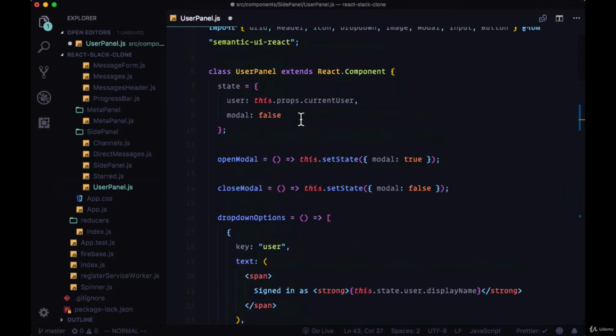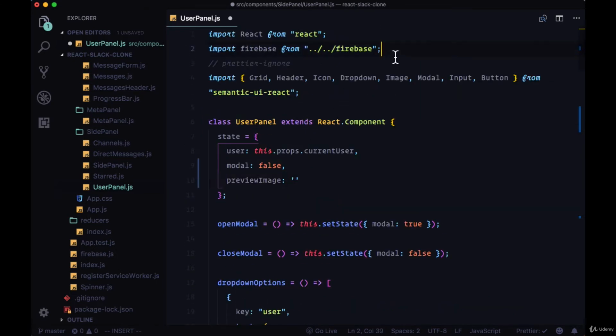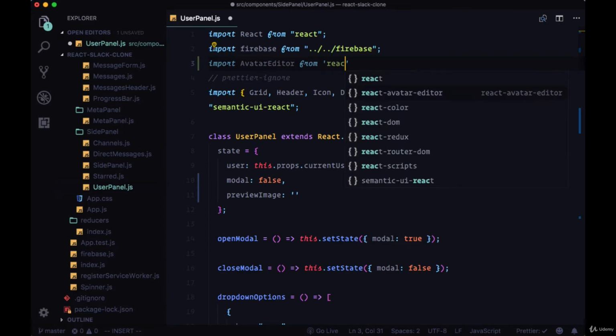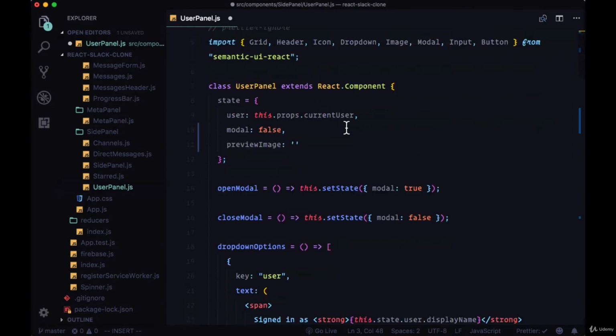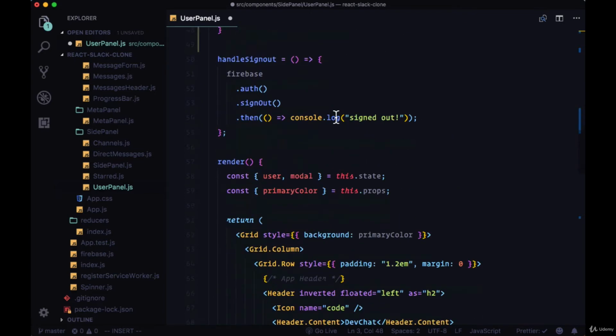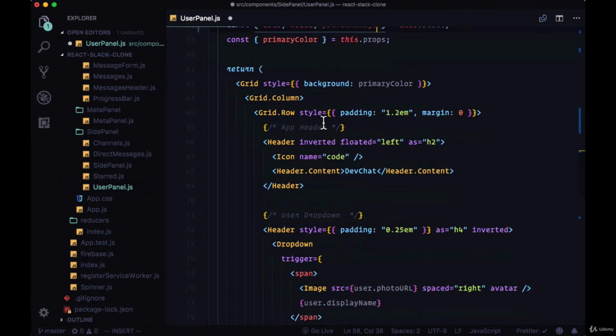So we'll create preview image, set that to an empty string in state, and now we want to bring in a tool called AvatarEditor from React AvatarEditor, and this is what we'll use to crop the image, the preview image that we now have access to.